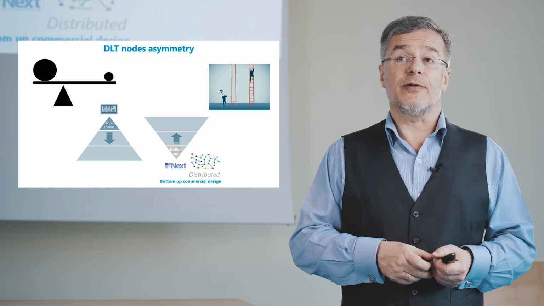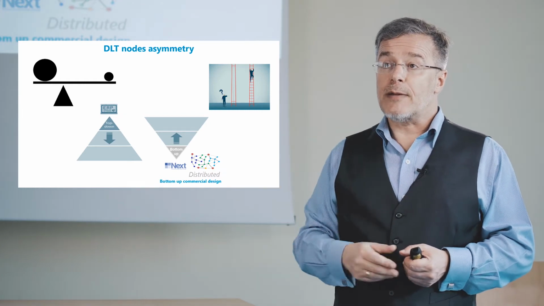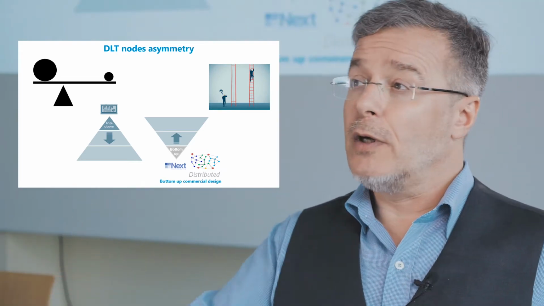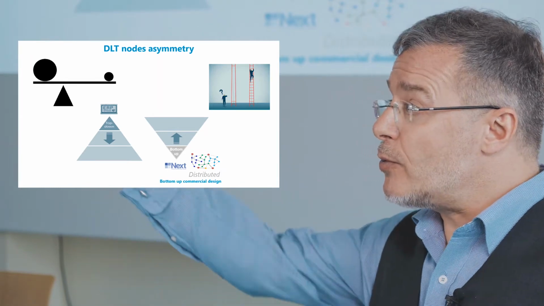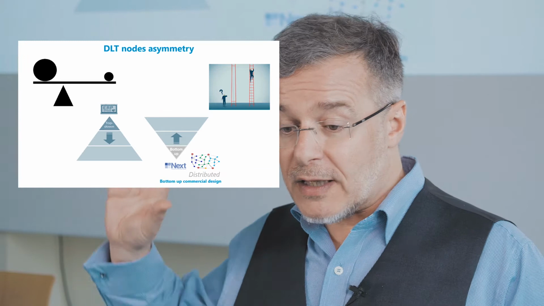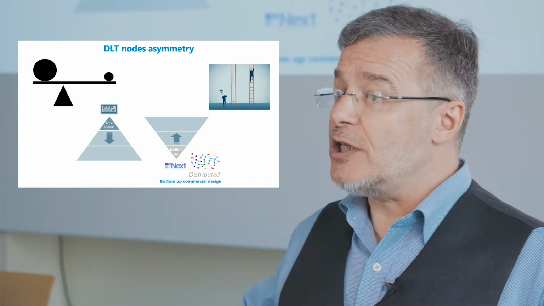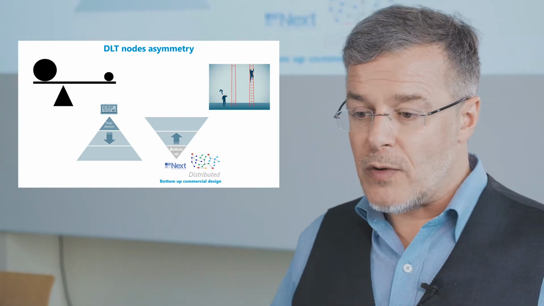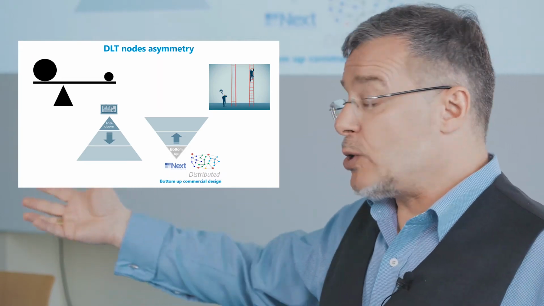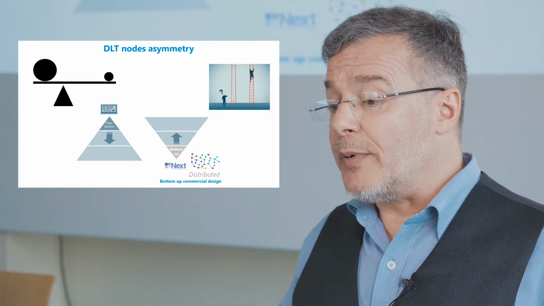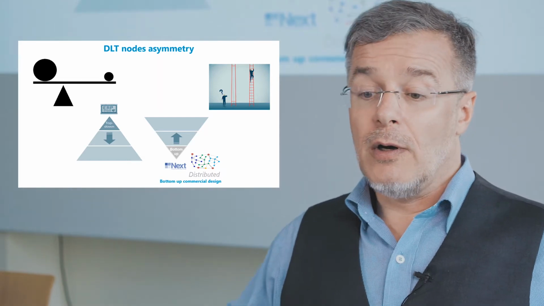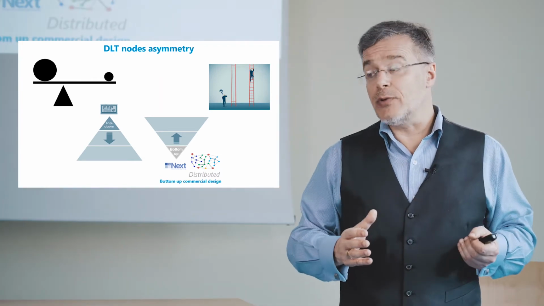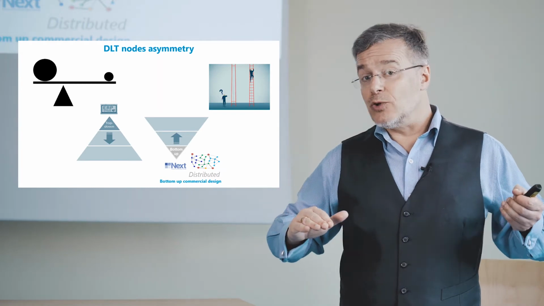Just to illustrate that, imagine that you are a rare earth mining provider, so you're very, very essential to our supply chain. If, for example, you are an electronics manufacturer, you might need a certain compound that can be found only in a specific area. Imagine that the logistics of bringing that particular rare earth to your production plant is actually with a small operator. Why would that small operator bother to invest time or money in actually complying with your requirement from a DLT perspective? That is what we call node asymmetry.